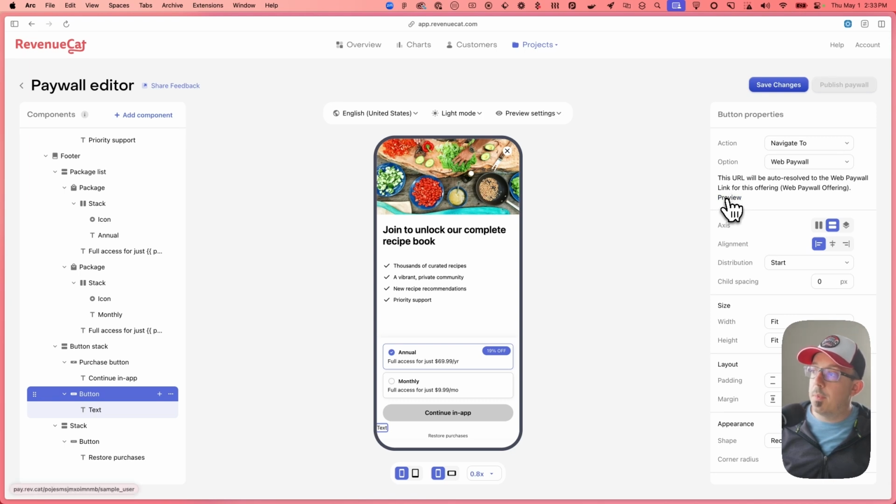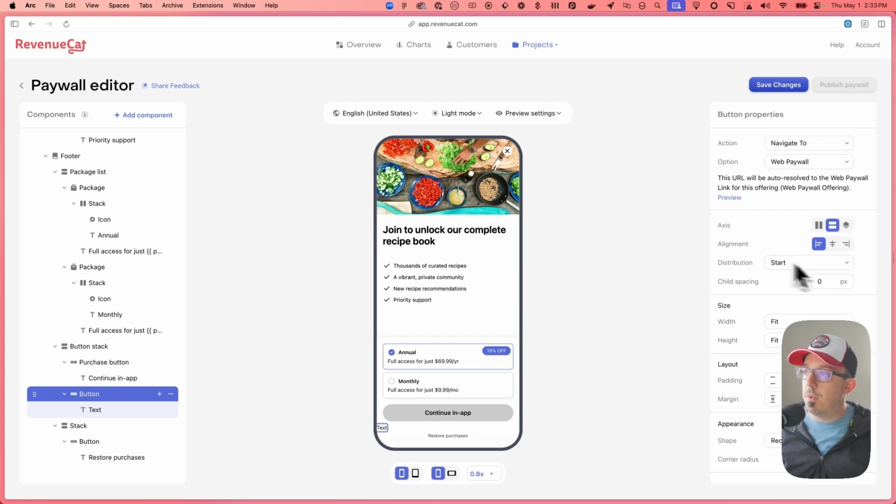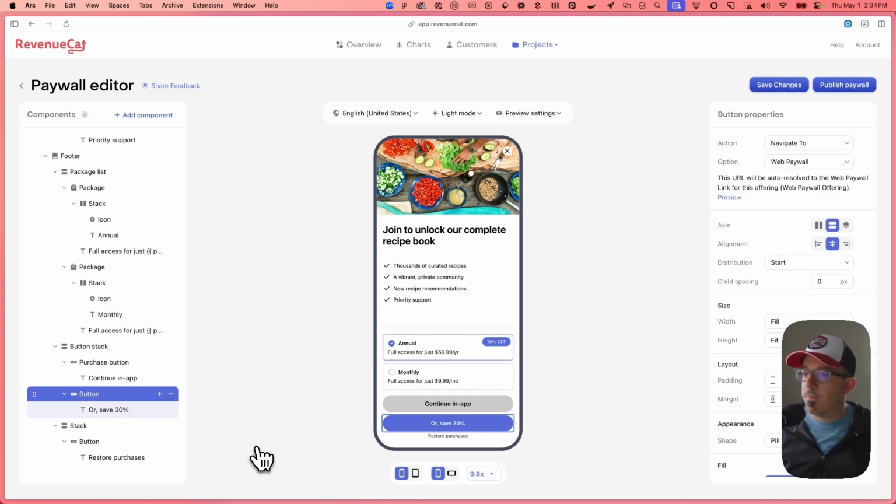But if I hit this preview button right now, it'll take us where we saw earlier. This is the actual web paywall as it exists today. And if you want to make a purchase here, you need a real credit card. This isn't the Sandbox version, which we do have, but you need to go over to the web paywall configuration to see that. So I shouldn't have deleted that one because it doesn't look as good, but that's pretty much it. Let's undo. Okay, so we got that back. This is all set up correctly.